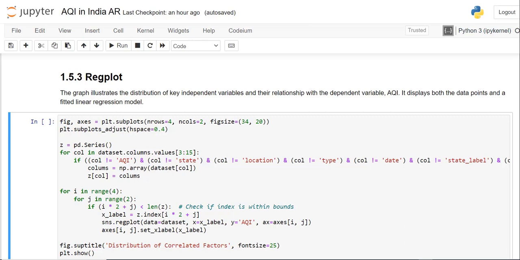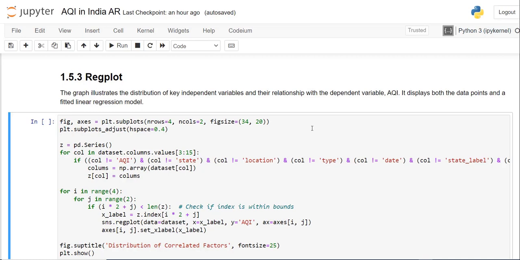Reg plot. In this section, we will use a reg plot to visualize the relationship between key independent variables and the dependent variable AQI. This plot shows both the data points and a fitted linear regression model. First, let's check the data types of each column in the dataset. Next, we will filter out the non-numeric columns and create subplots to display the reg plots for each numerical column against AQI.